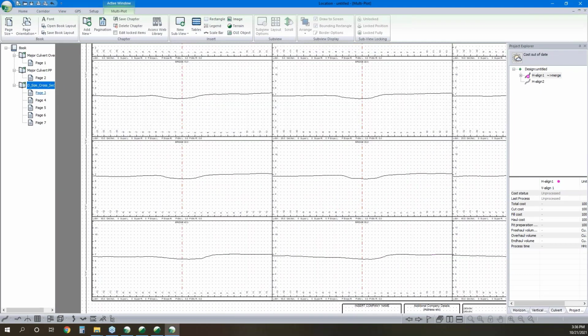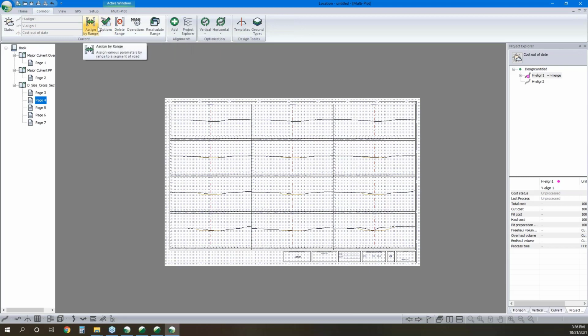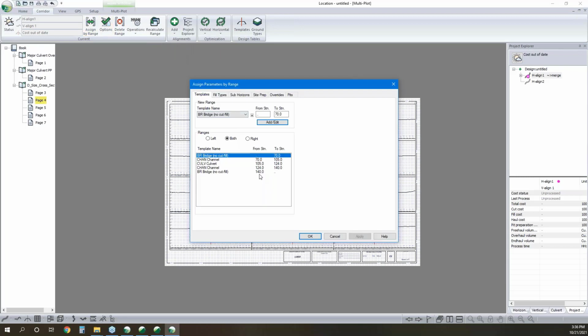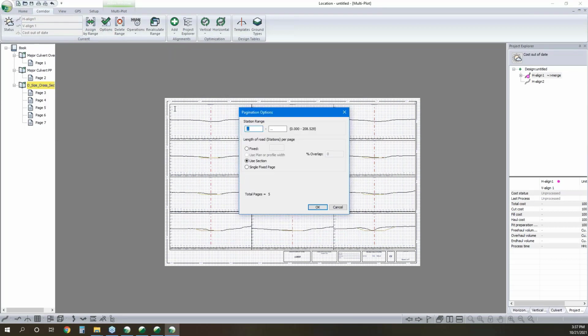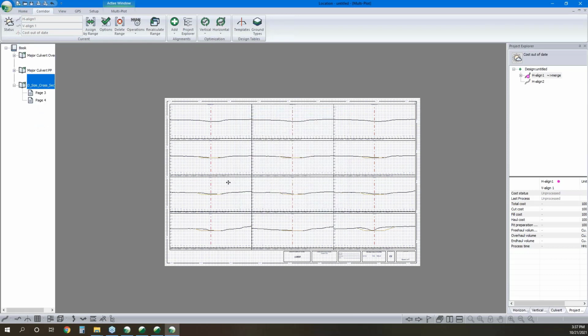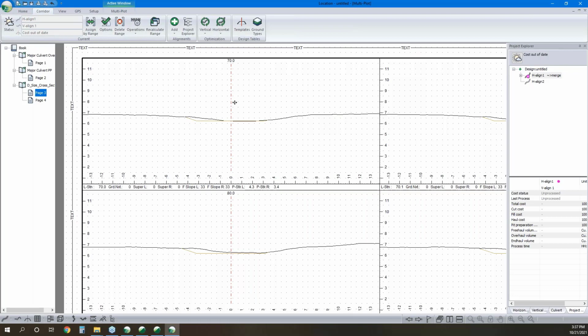And then I've got my cross sections. Now for the cross sections in this one, where I've got my empty template to get my long profile, there's some of those cross sections that I don't care about. So here, it's not until the 4th page where I'm getting useful information showing how we're going to regrade that channel. Now, it's from 70 to 140 that we have interesting stuff going on. I'm going to change this range to be 70 to 140, so we don't get a bunch of sections with no earthworks in them.